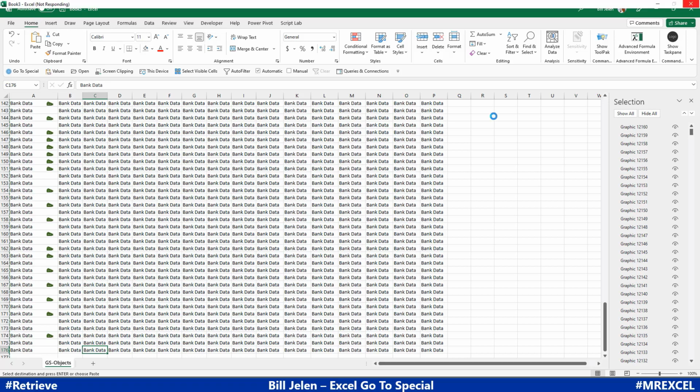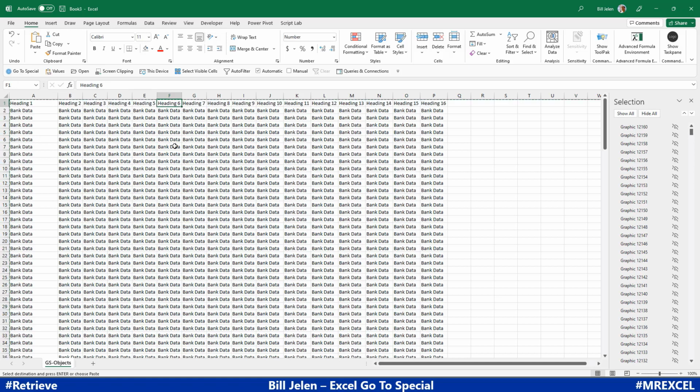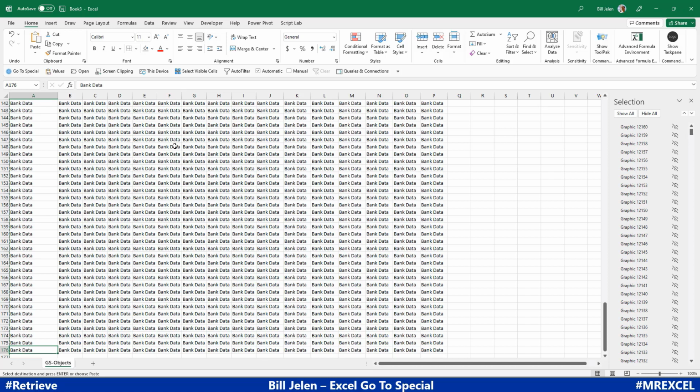Under Home, Find and Select, the very last thing is called a selection pane, right? And over here, then you can see all of the items, and all we have to do once that blue spinny circle goes away is click Hide All. Which hides all of those little dollar signs, and now instantly the thing is super snappy. So Control down arrow, you can see there's 176 rows. Control up, Control right, Control down, Control left. Having those thousands of graphics in there is what caused the problem.